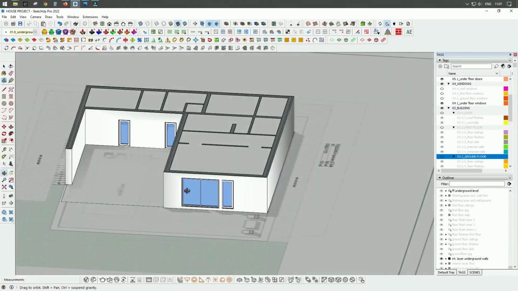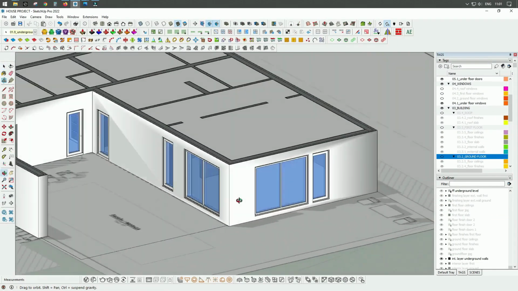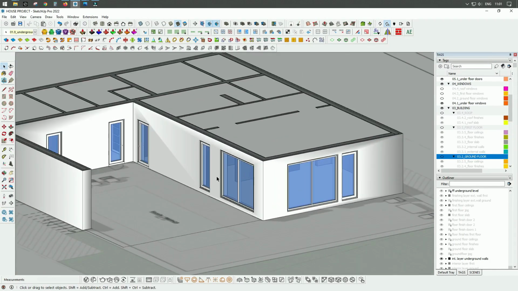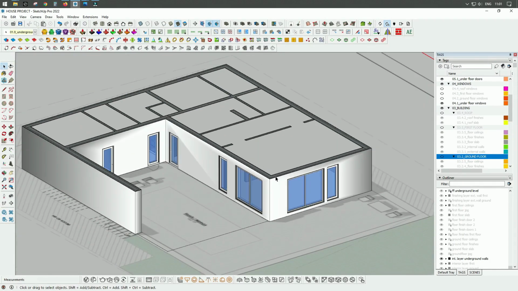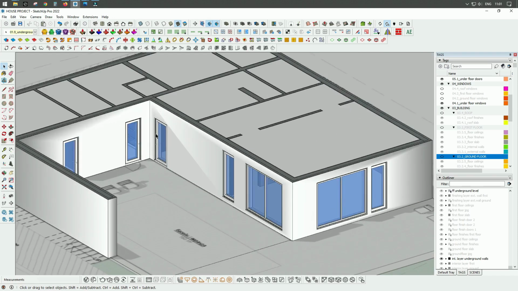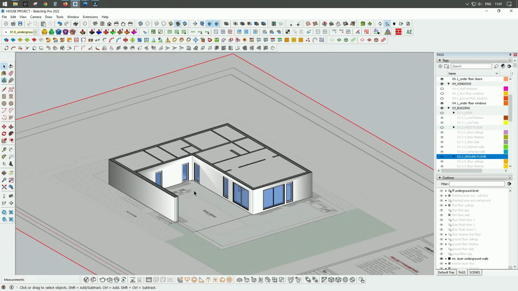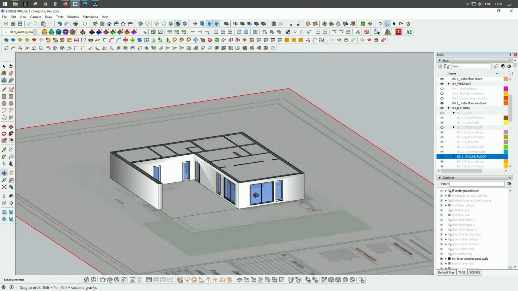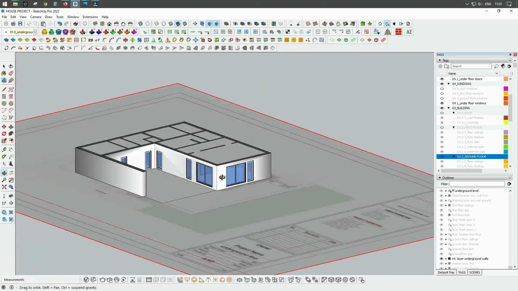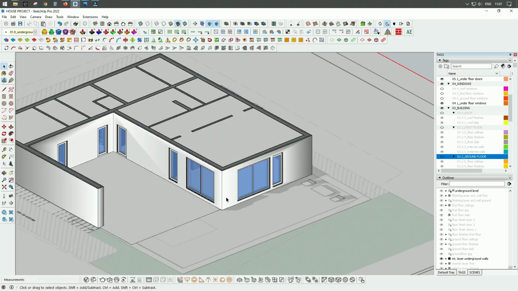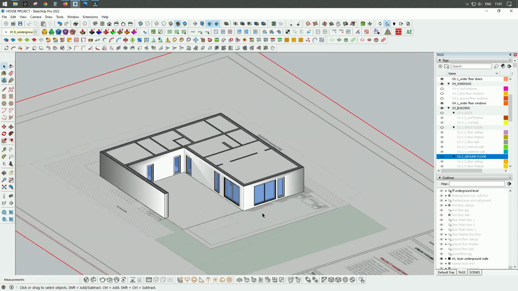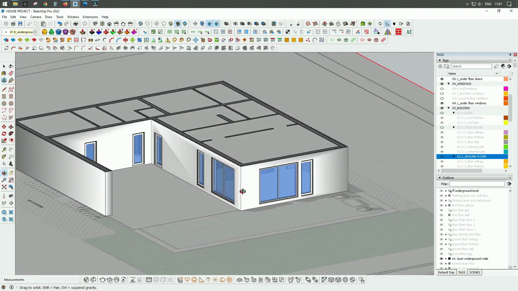So we have completely finished with our underground floor, with all the internal and exterior walls, as well as doors, windows, floor finishes and ceiling. And now it's time to go ahead and see what we have to do in addition in order to create our project.